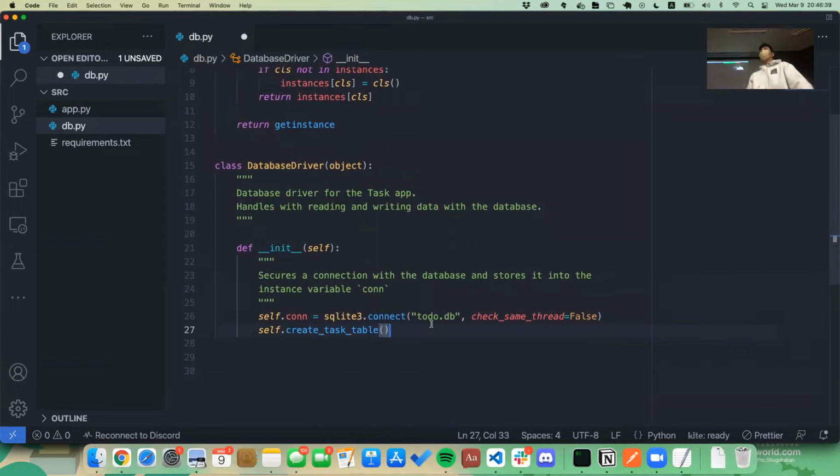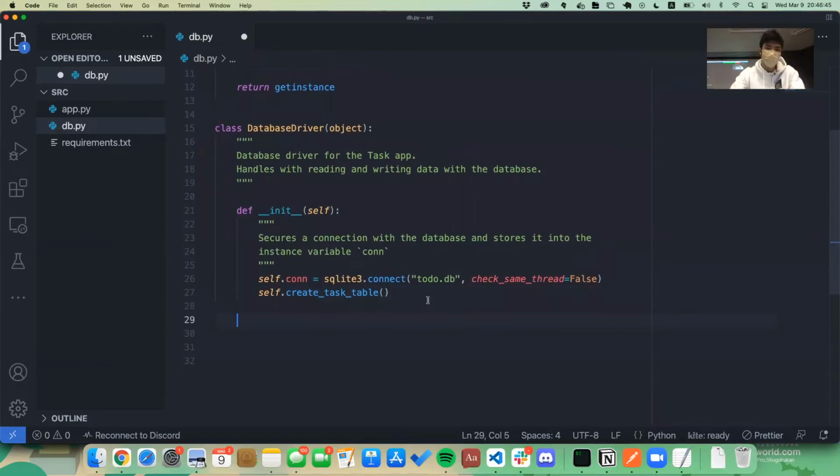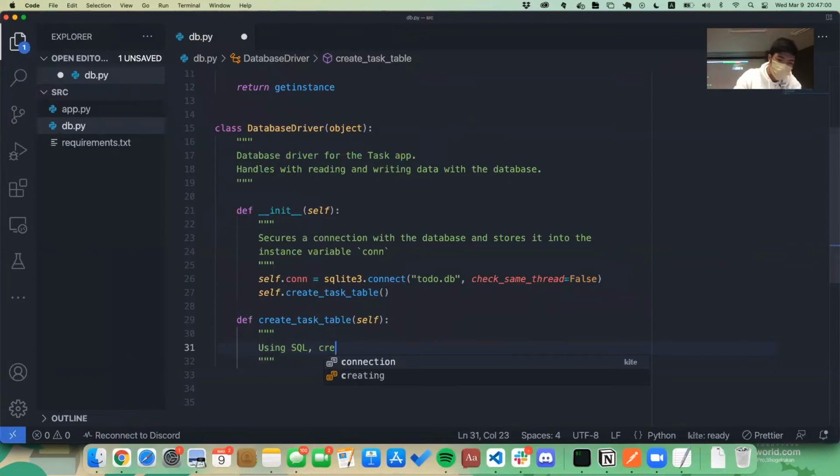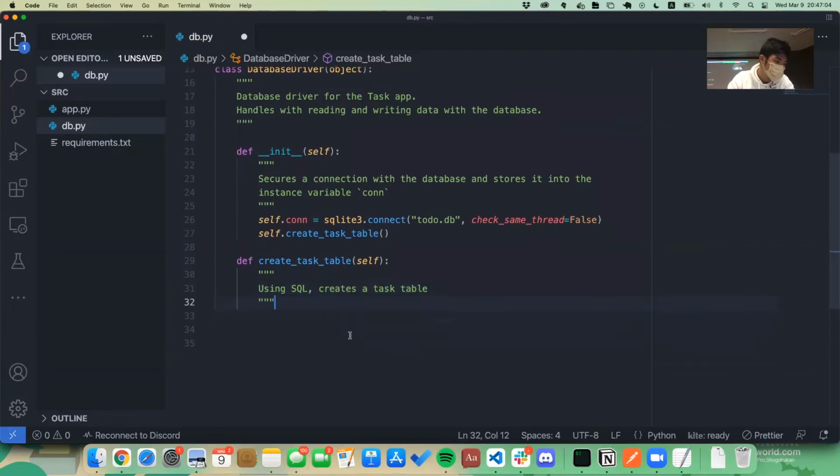Please do speak up if you'd like accommodations as such. We'll call this create_task_table, and in the documentation we'll write: using SQL, creates a task table.